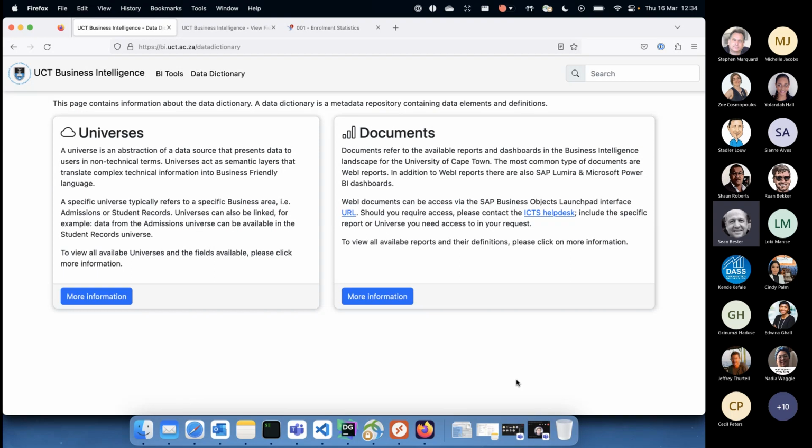So Jeff, just in terms of the HEMIS definitions, we very much come to you to provide the detailed information around the HEMIS fields. But if a field does get automatically added to your universe, it'll pull into the data dictionary. Obviously, it will have no definition. So I think that's what a lot of this meeting is about, to get the universe owners to help us populate those detailed definitions. And for that example of a student, for the HEMIS one, you could put in that detail that you need to be enrolled in a course, etc. So yeah, thank you.